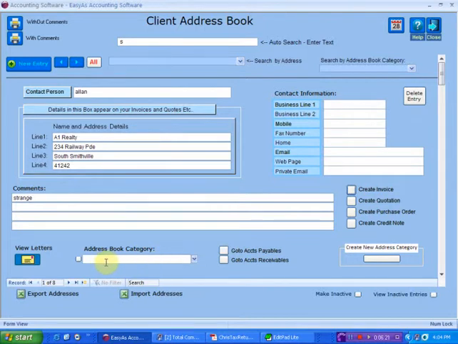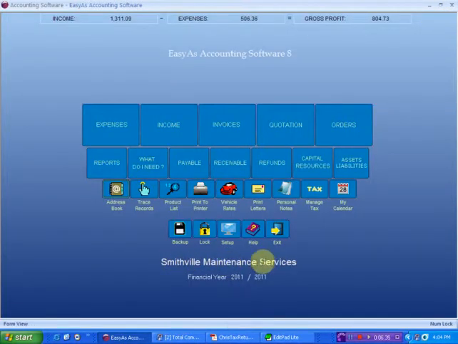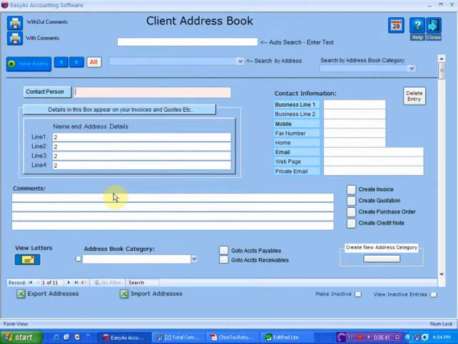This down the bottom here is an address book category. You can create categories for this, guys, and I'll explain why that's useful. Let's look at this particular person here, Mr. Smithville's Maintenance Services. I'm just going to jump out of here because we can't see that. Now, this particular gentleman does lawn mowing. He also does handyman work for real estate offices. He's also a bit of an entrepreneur, and he actually manufactures and creates barbecue settings.